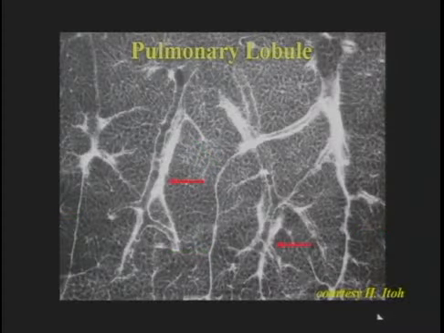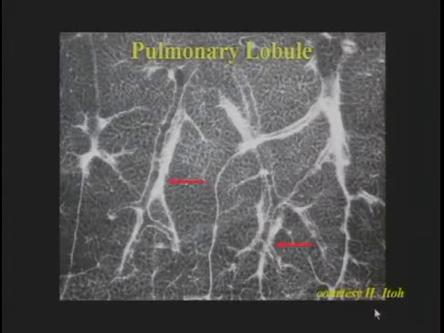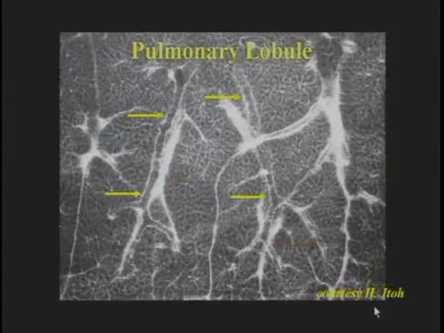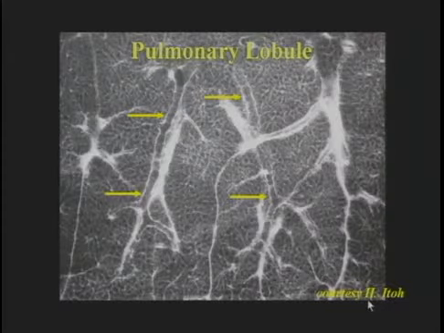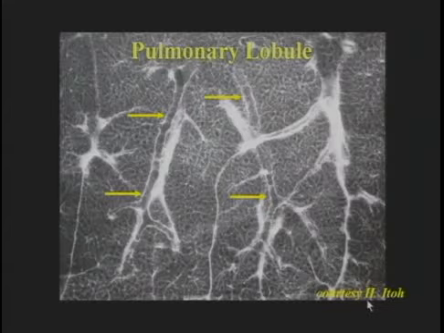In the center of the pulmonary lobule is a branching centrolobular artery, and it is large enough to see on high-resolution CT. Adjacent to it is the centrolobular bronchiole, which is too thin-walled to be seen in normal subjects. Pulmonary lobules range from 1 to 2.5 centimeters in diameter and characteristically have this polygonal shape.